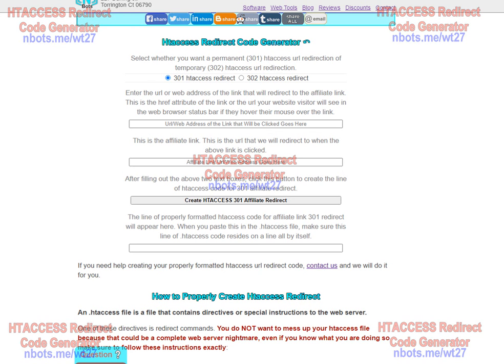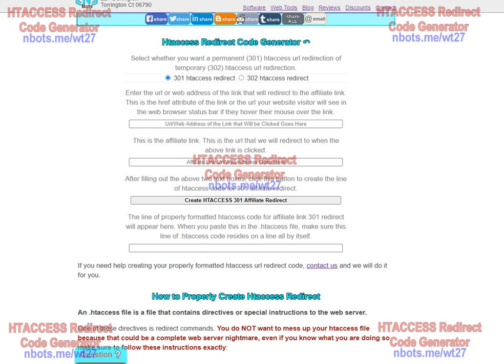There's a couple of reasons, two main reasons why people want to Htaccess redirect a URL. One is if, let's say, you wrote a blog post or an article, it's been out there, that web address has been shared on the internet multiple places, and for some reason you want to or need to change the actual URL to the page. You don't want to lose all that traffic that has been generated already. You don't want to lose the SEO benefits that Google and other search engines are giving you. So the Htaccess redirect is the perfect solution for this. You won't lose any of your history with that URL, the original URL.